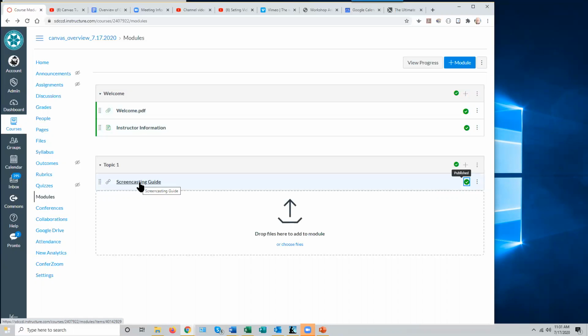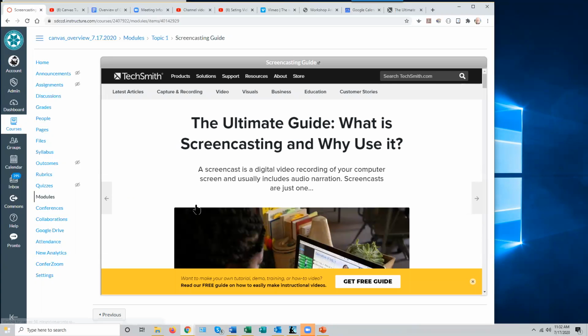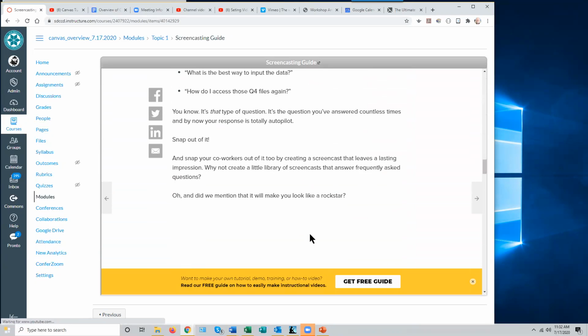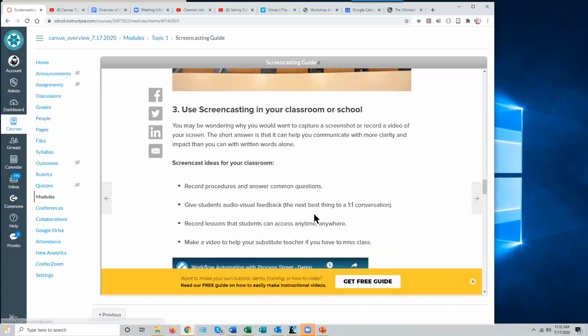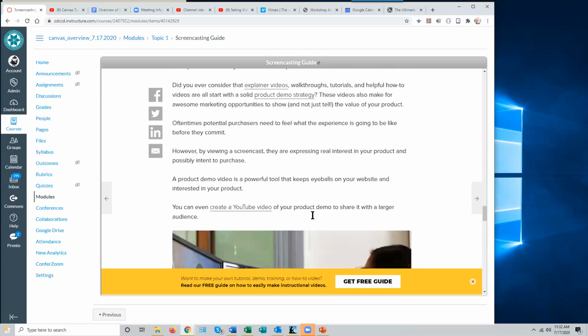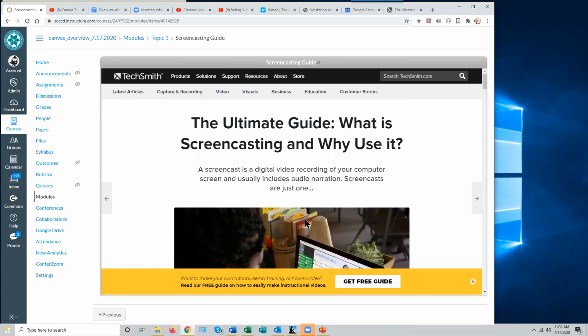and just click on that link and go out to that website and view it. That's content you didn't have to create. If it's good enough, if it's useful for your students, that's great. And anything that is publicly posted on the web is fair game for this. You don't have to worry about copyright or royalties or anything like that.